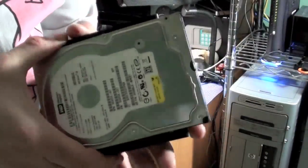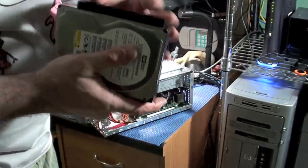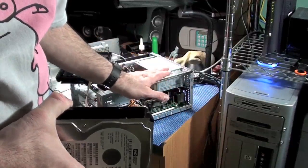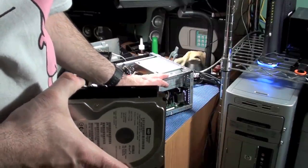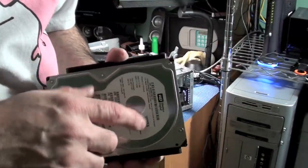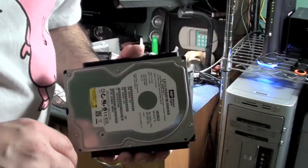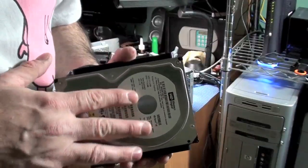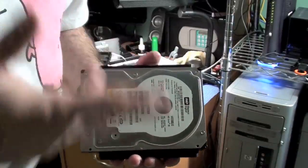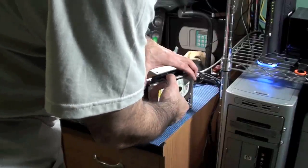Now, this was an old hard drive I had laying around. It's a 200 gig hard drive, which is enough for what I'm using this for now, but in the future, I'm going to get this thing consuming as little power as possible. I'll probably upgrade it sometime in the future with a solid state drive. Completely solid state, no moving parts. Extremely fast, produces no heat, and no real mechanical failure rates. The problem is that they're very expensive, and I can't afford one right now.